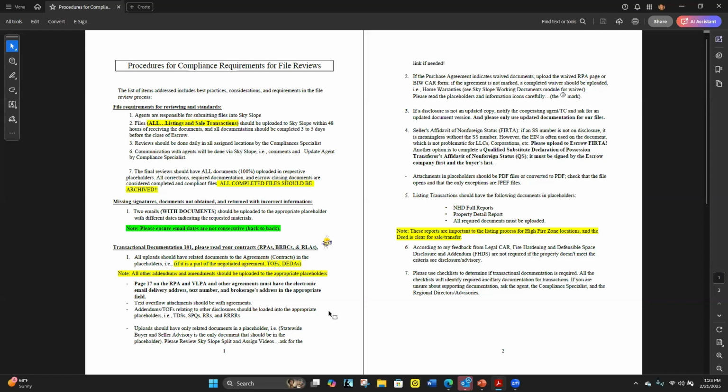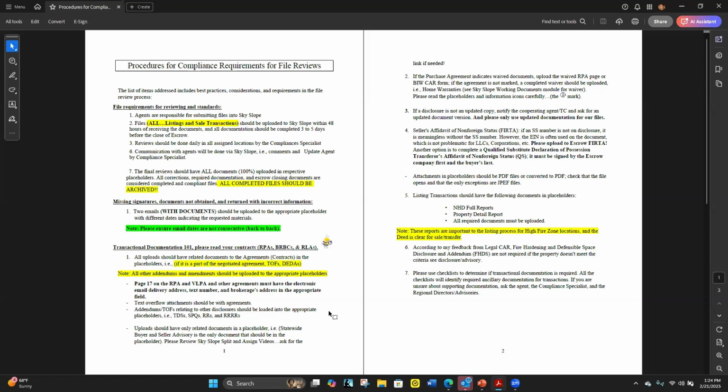So having said that, I'm going to ask you agents to make sure that you're reading your contracts well, and that you're putting the information in your contracts in a way that will help us review your files more efficiently and quickly.